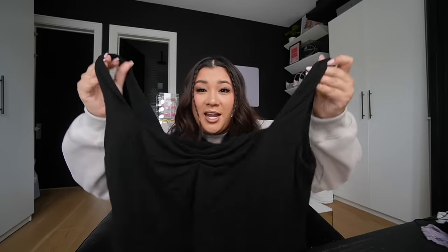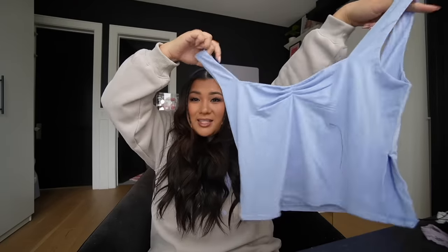I also got the cami in white, which is obviously a staple. I got this white tank top that's just super stretchy and comfortable — perfect for hot summer days when I want to throw something on easily. I wear extra large in pretty much everything at White Fox, so if you're around the same size as me it usually works. I also got a black cotton tank top — it's got a little ruching in the center with thicker straps. I love their basics, and I got it in black and a really pretty blue color with cute little side slices.